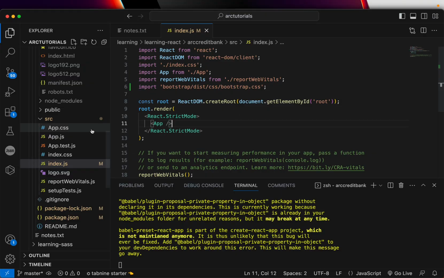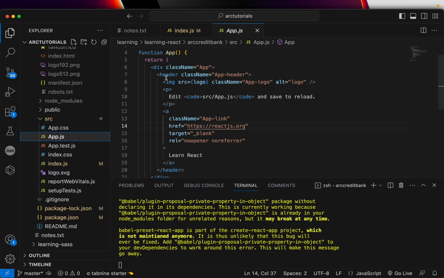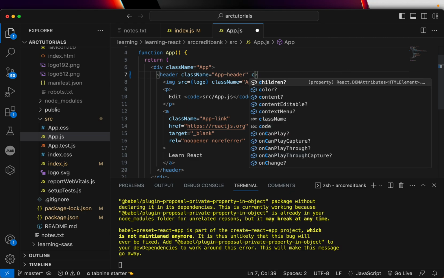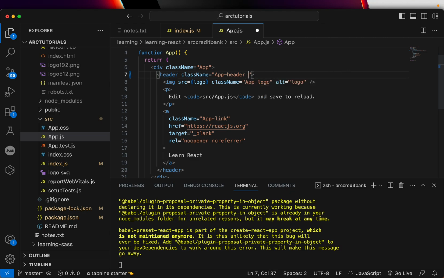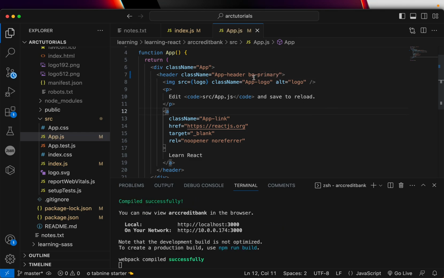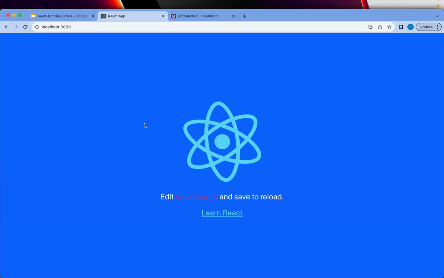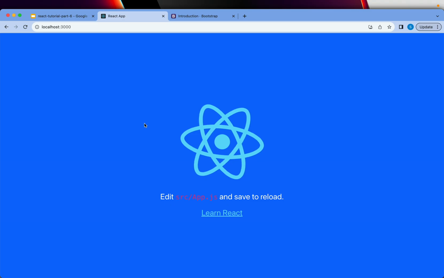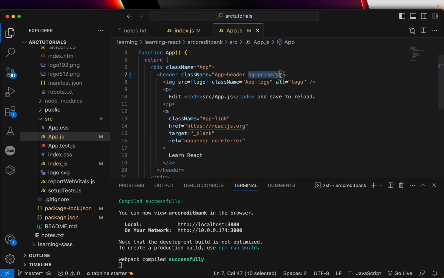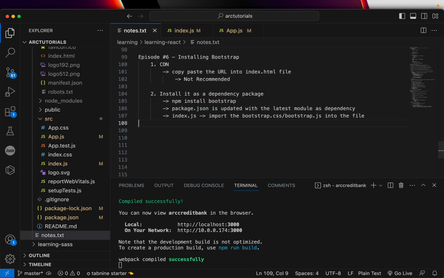How do I know whether it is working? I'll go to app.js, to the header component. I will add a class and I'll say bg-primary. That's one of the utility classes in Bootstrap. So add it to the header. Don't worry too much about it now. Just understand you have to add it. Just add it and you should see the blue color. If you see the blue color, that means it's reading the background primary color from Bootstrap. That means it's installed successfully and it's good to start working.